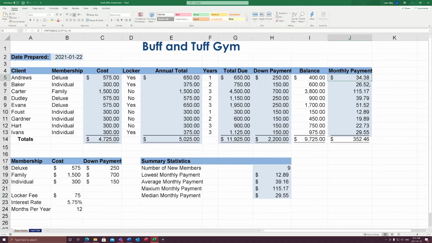So because we're working on this monthly payment data, I'll just very quickly demonstrate this like I did in class.